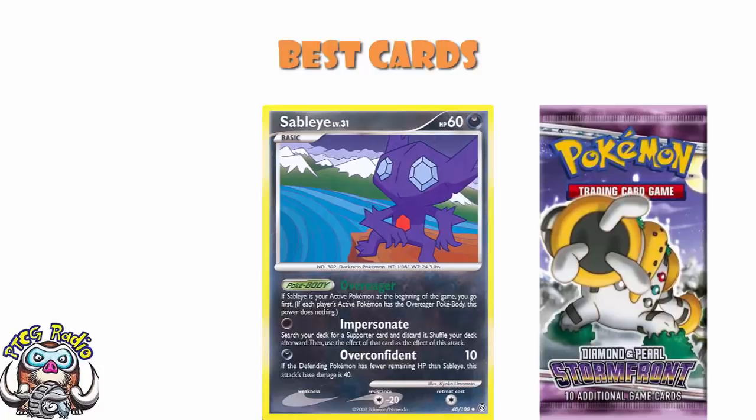Simple as that. Now, when the Black and White era started, when Black and White came out, they changed the rules such that you could do whatever you wanted going first. Back in the Diamond and Pearl era, you were not allowed to play trainer cards, so you kind of play Pokemon and attack. But what happened was that they changed the rules and Sableye became broken. Plus, it had the overconfident attack, 1 Darkness Energy, 10 damage. If the defending Pokemon had fewer HP remaining, then you did 40 damage. But there were ways to basically knock out 70 HP Pokemon doing this. It was a little bit nuts.